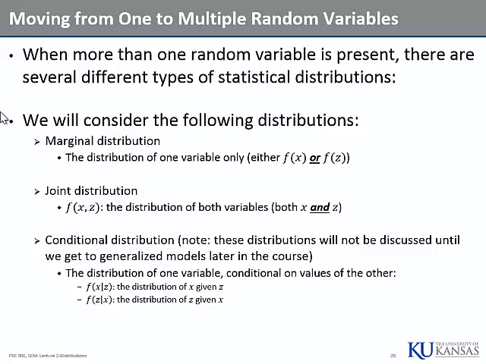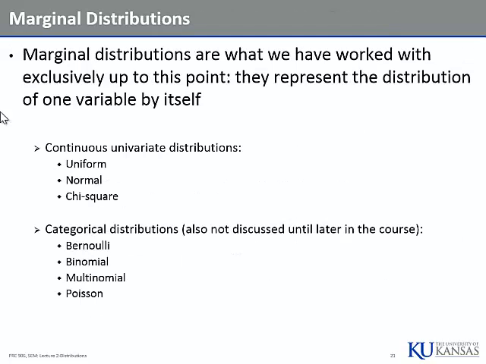A lot of the funny debates we get into, if you ever submit a paper, if you're not a methodologist, you submit it to more of an empirical journal. Some people call them substantive journals. I like to think what I do has substance too, so I call quantitative methodology a substantive area. But if you submit it to your empirical area, people will argue about certain things about your statistics, and a lot of times it's arguing about the type of distribution you have, even though those aren't the words. Is it a marginal or is it a conditional? Because you do things a little bit differently if you know each. So, anyway, marginal distributions we've worked with all the way up to here. We had the 3 continuous univariate distributions, uniform, normal, and chi-square. We didn't get into categorical distributions, mainly because I want to wait till later in class. I'm already going to overwhelm you enough. So I do have limits.